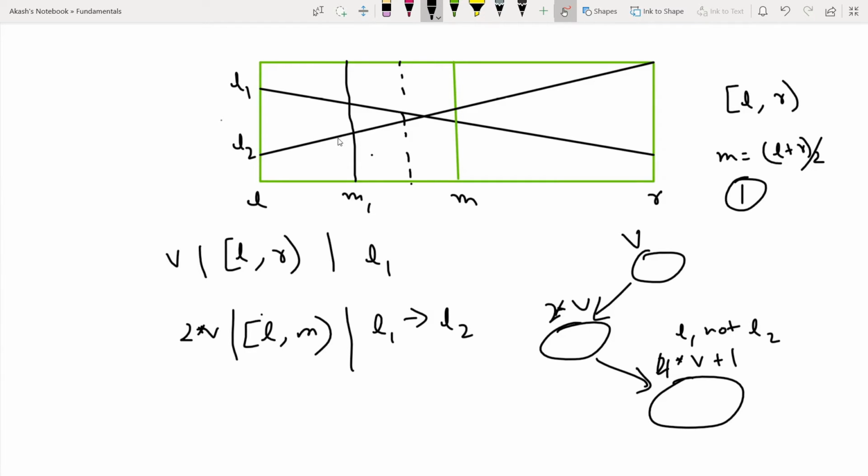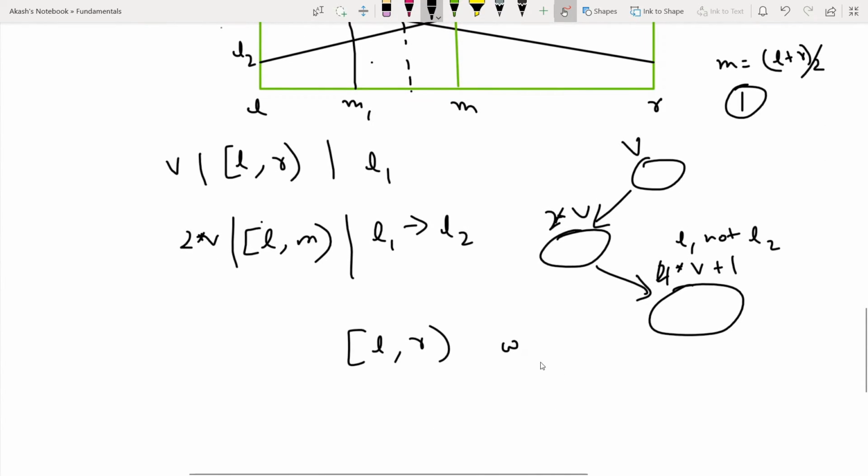In this case, since parent is L2, our new query should give justice to L1, because L1 is more dominating now. So if we go from this node to this node, our query will be of insert line L1, if it is possible to insert, not L2. And as soon as we hit, say, a given L, R where R equals L minus 1, then we are done, right? Because we have reached the last node, so we will return from it. So this is how Chao tree works.